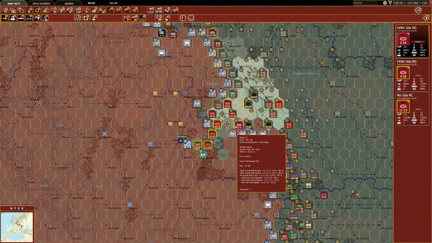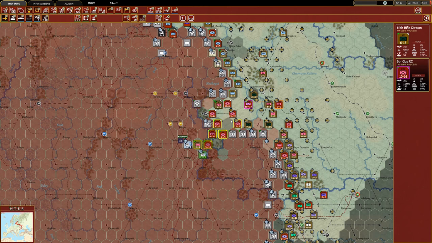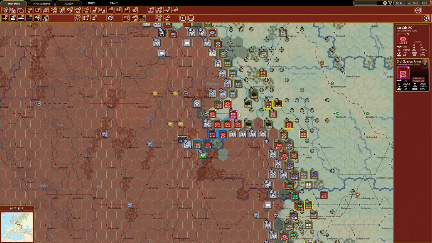Start breaking out all of these units. I have a rifle corps there. Them up. This is going great. Now we take the 3rd Guards Army HQ and we actually can move them forward now. You're part of the 2nd Guards Army, which is down here.